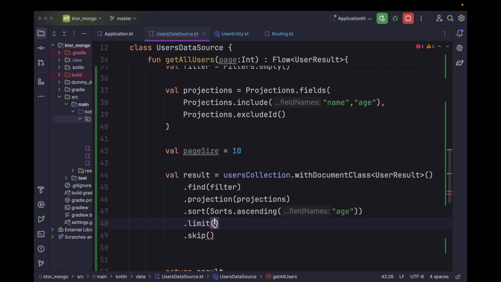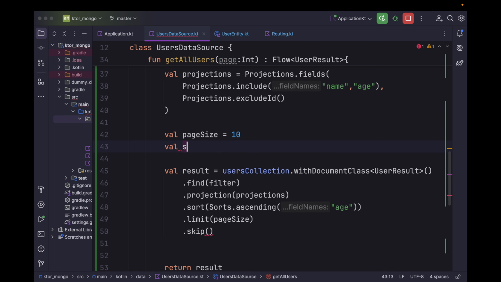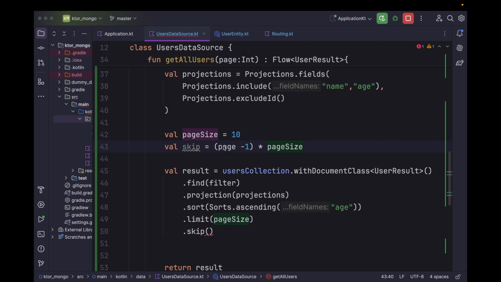So we can pass the limit as page size, and for skip we can say val skip equals, first we can subtract 1 from the page and we can simply multiply by page size. So let's suppose our current page is 1. So for page number 1 it will be 0. So for first page it will skip no documents, and for second page it will be 2 minus 1 equals 1 times 10.